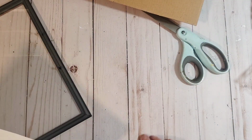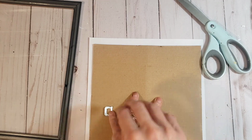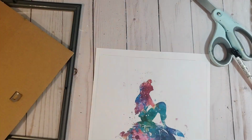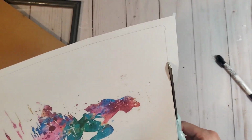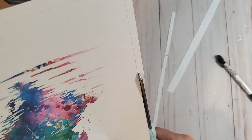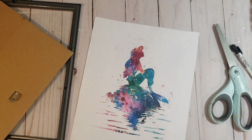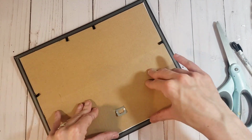I actually picked up this frame at Dollar Tree, and of course I printed out this image. You can do any image you want, just make sure you put watercolor. I've done so many of these, and they are beautiful, guys. All I did was measure it out, cut off the excess paper, and insert that right into the frame.